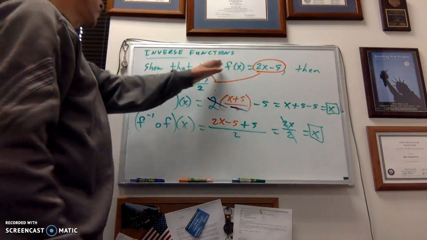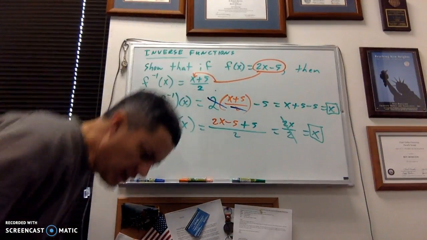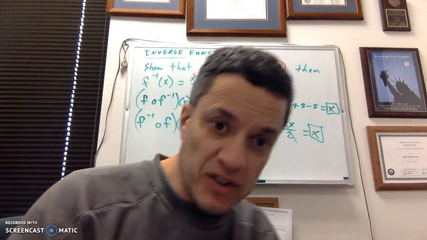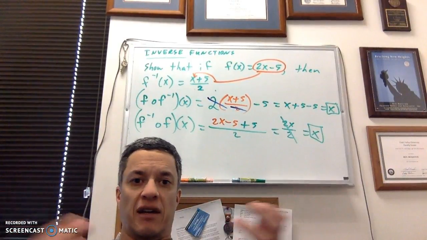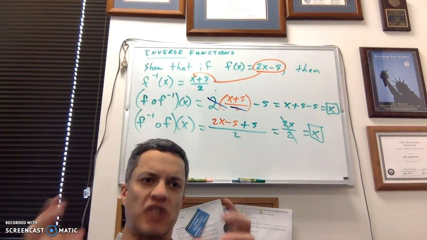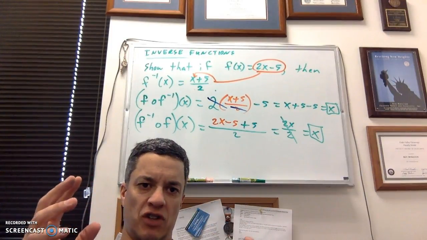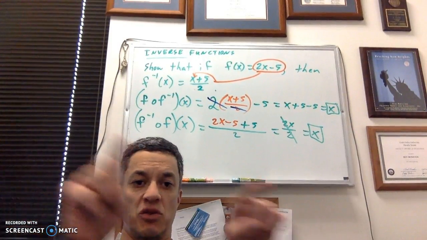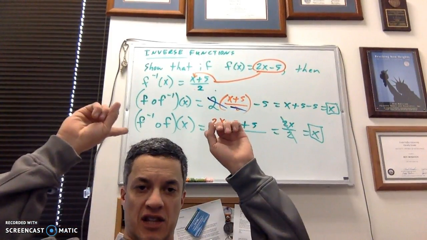To show that one function is an inverse of the other one, you compose them. You stick one inside the other one, and if your result is x, then you know you've got one function as an inverse of another one. So that's why they talk about composition of functions right before they talk about inverse of functions in intermediate algebra textbooks, because they do tie in really well together, and that's why.